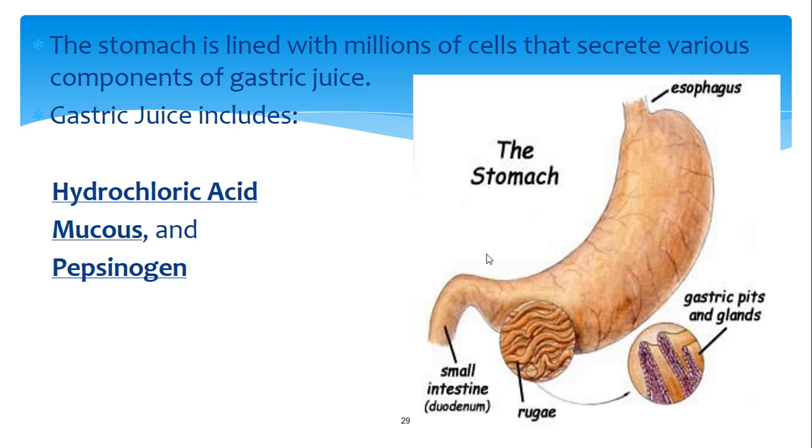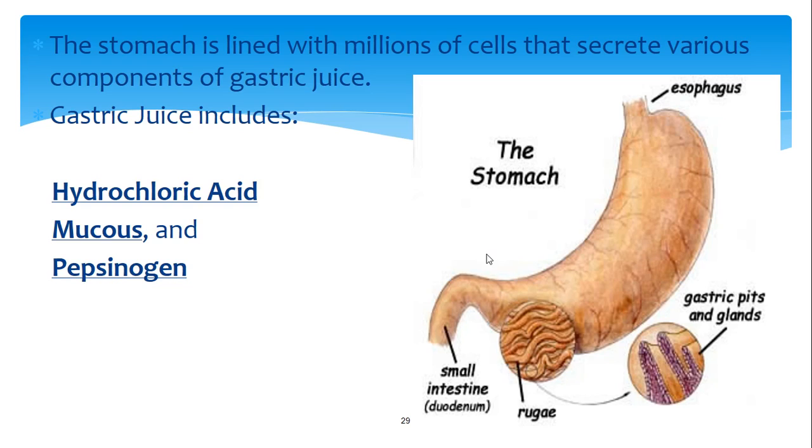When you smell food, when you think about food, when you actually eat food, this gastric juice gets secreted by these, they're called gastric pits. They're little kind of pores in your stomach, and they're lined with these special cells. There's a bunch of different types of cells in there called parietal cells and chief cells and mucus producing cells. And they produce this gastric juice. And the gastric juice enters into the stomach and it starts to digest some macromolecules that are found in the food that you've just swallowed.